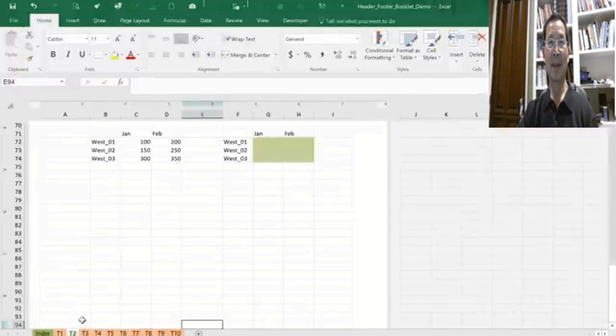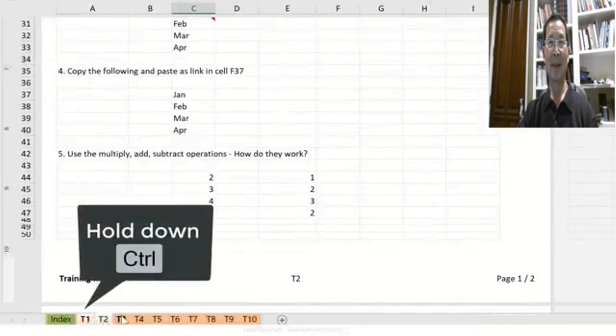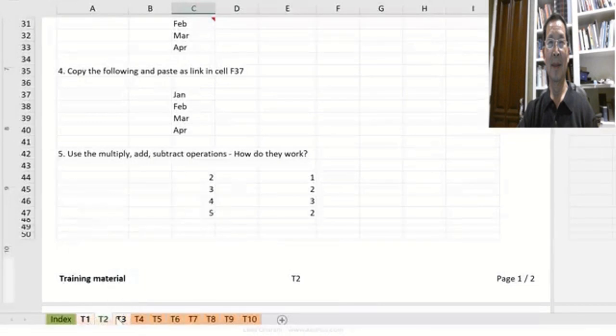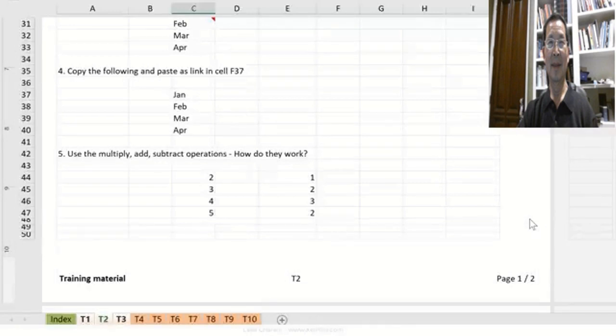So I want to apply that same header to these ones as well. Now here comes the trick. Make sure you have your original tab clicked on, so highlighted, and then click on the other tabs that you want this to apply to. Okay, so in this case, I'm going to click on T1 and T3. Now, if you wanted to select everything, you just have to right mouse click and select all sheets. That will automatically select everything. Now, what you need to do is to activate the header or the footer and then just click away. Okay, and this makes sure that it applies it to the other ones as well.